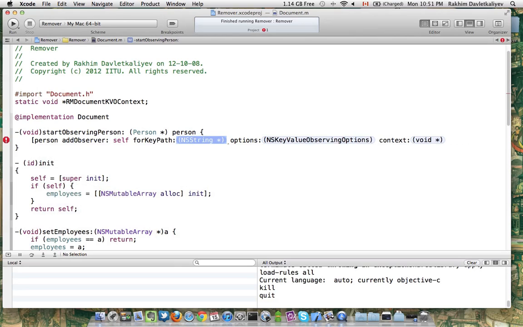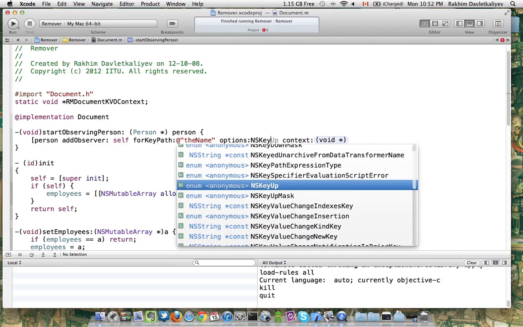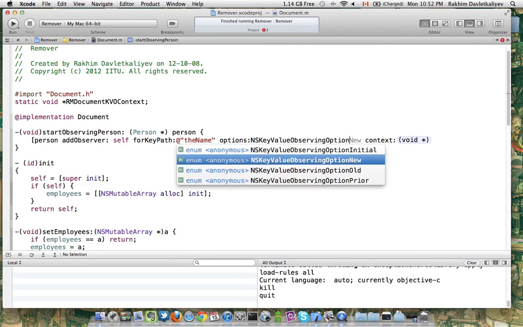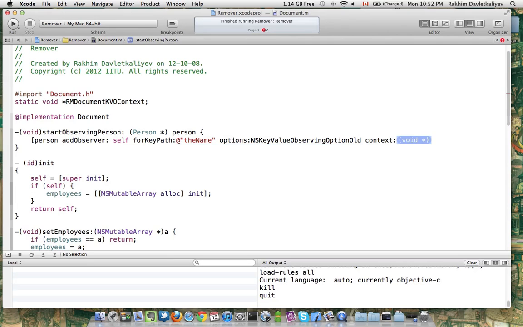So self, for key path, we have the name. This is the name of the person. For the options, I'll just use NS key value observing option old. And let's just skip this for now. And the context is the address of that pointer. So rm document KVL context. Okay. So we just told the person that we want us to be the observer of it, of the person.